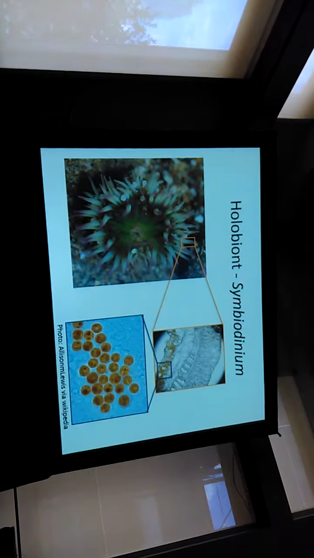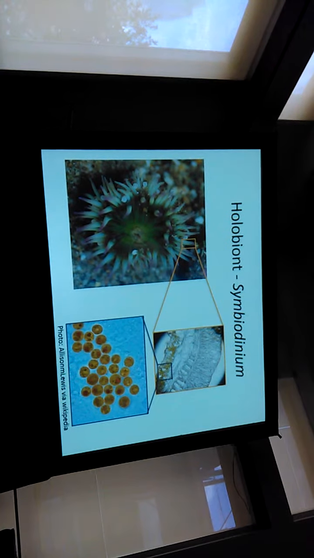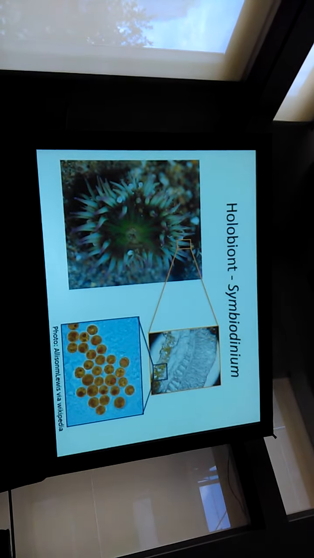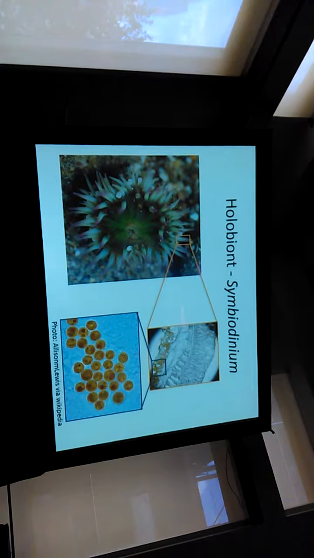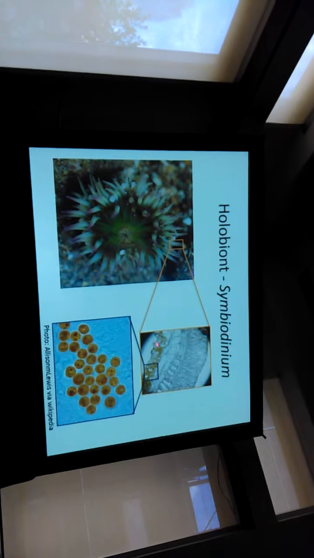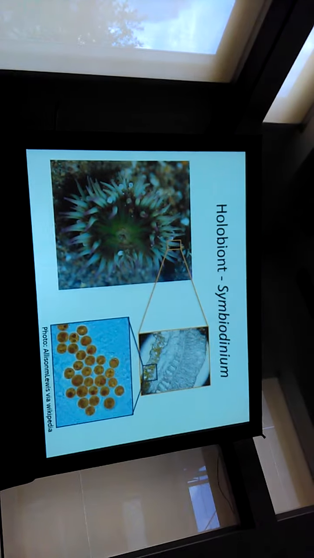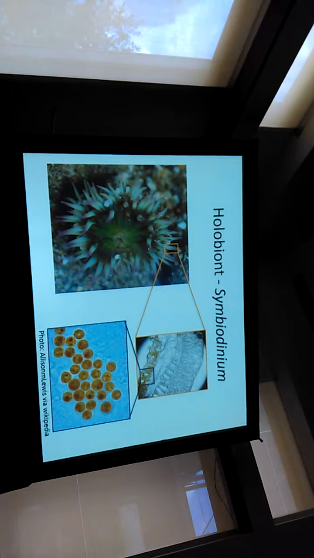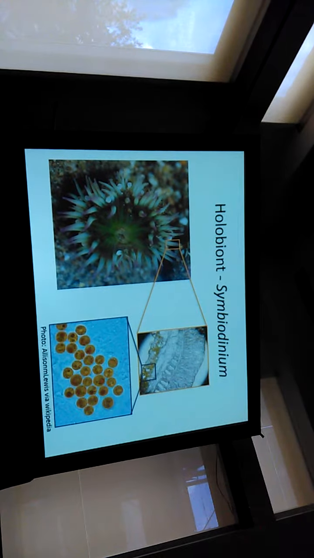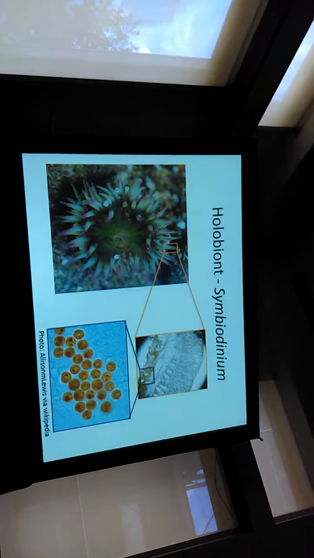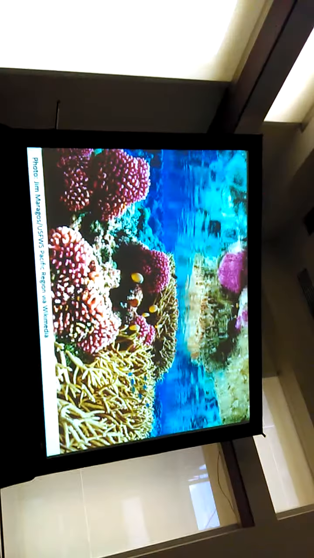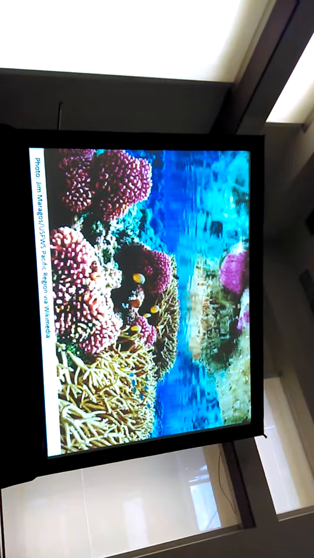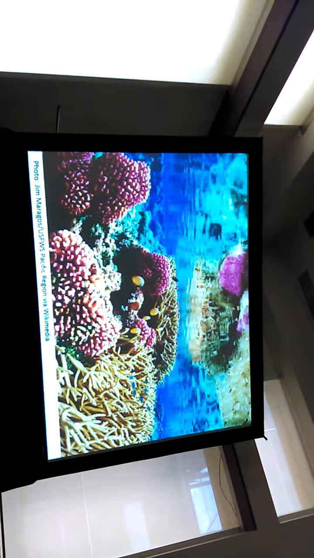So the other part of this system is Symbiodinium. And so this is the same symbiont that's found in corals. In this case, it's found in all three species of Anthoplura, and if you took a cross-section of a tentacle and looked sort of in that deepest tissue layer, you'd find a bunch of single-celled organisms that look really similar to that. And they're photosynthetic, so they're providing the host with sugars in exchange to get a nice place to live. And so that's the same relationship that forms the foundation of coral reefs, and a lot of what we know about Symbiodinium and what they do comes from coral reef environments.